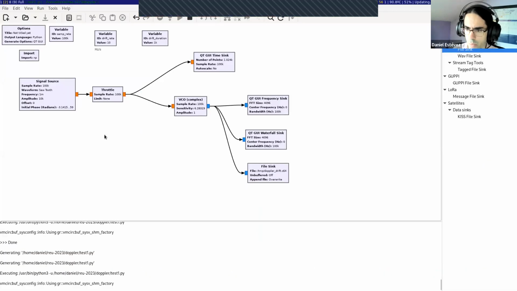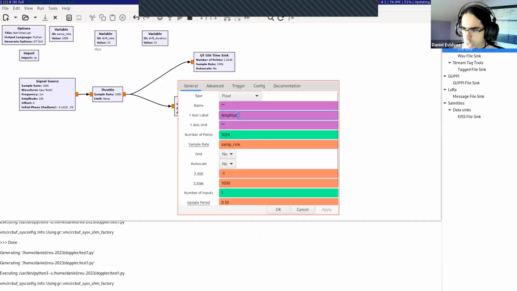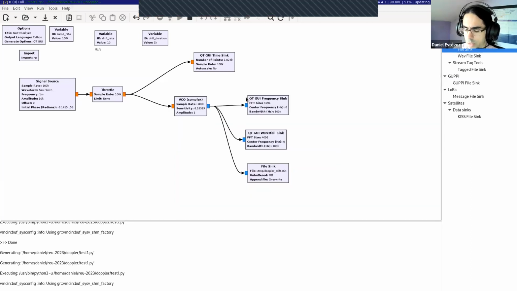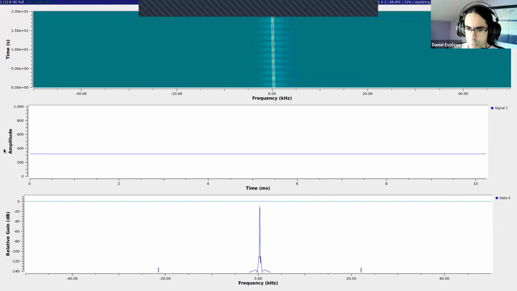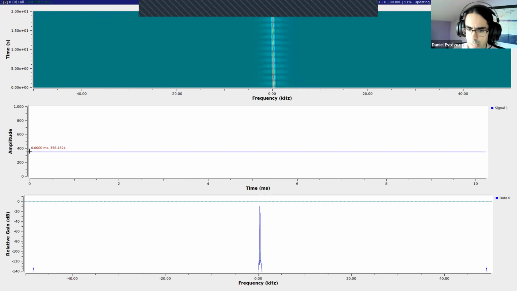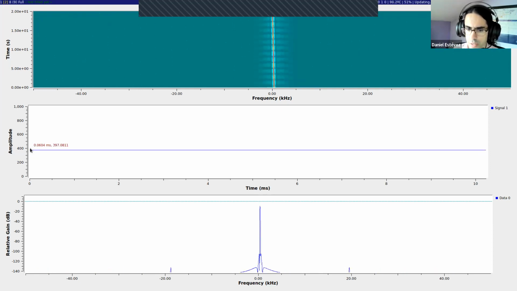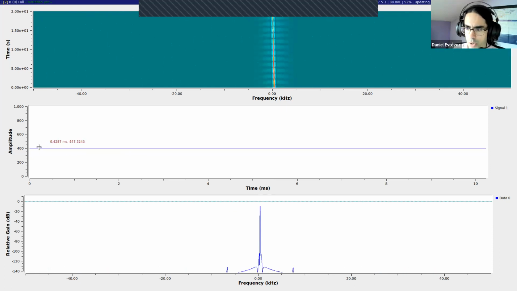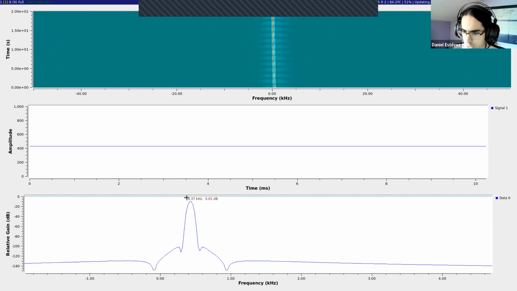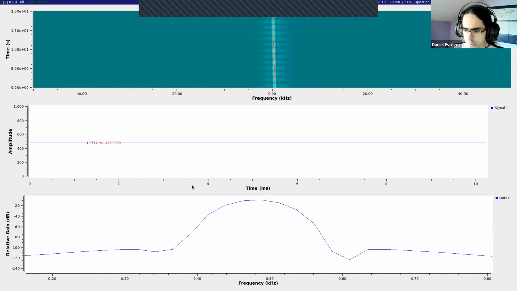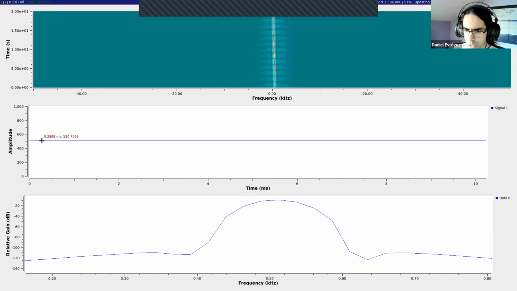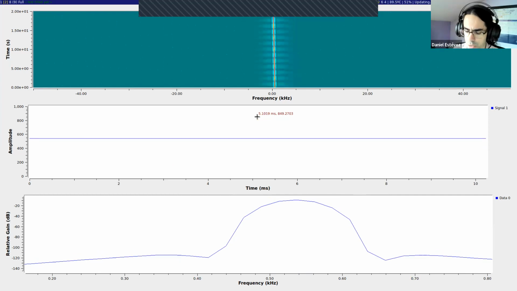We could change this, by the way. So if we want here, we can put drift frequency, hertz, and the y-axis units is hertz. So if we do this, then rather than amplitude, which is the default label on the axis, we will see frequency. And we will be sure that this is frequency. So now it's currently doing 400 hertz. So something we can check as a sanity check is that the frequency we get here matches the one we get there. So it's about 500 hertz now in both, going to 600 hertz.